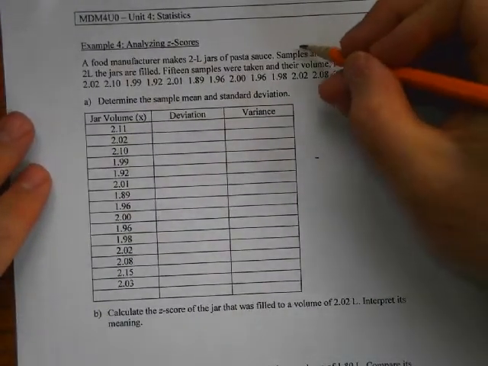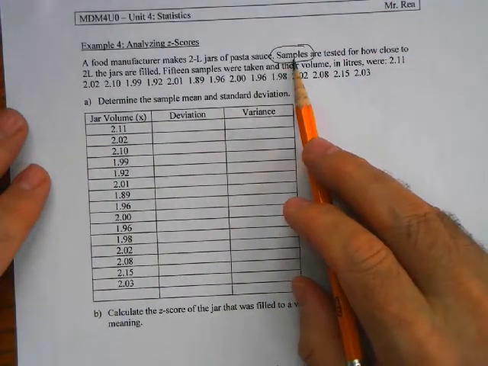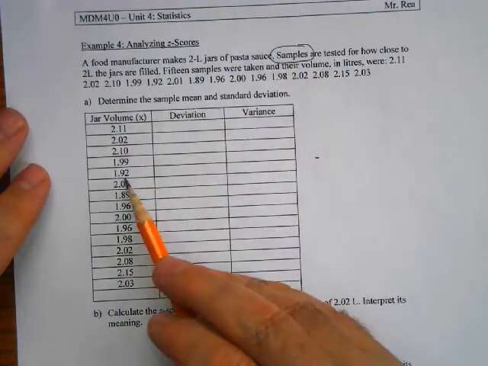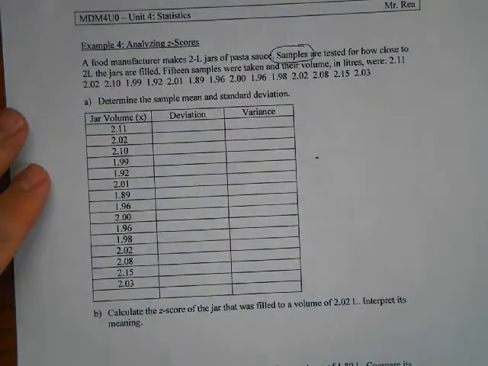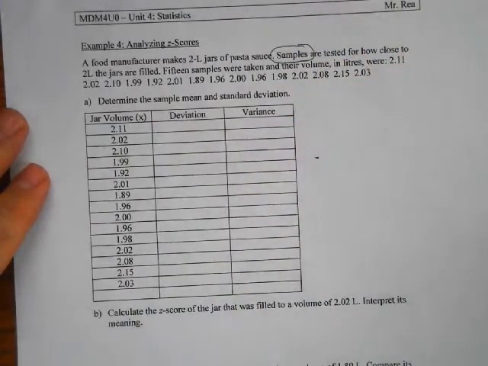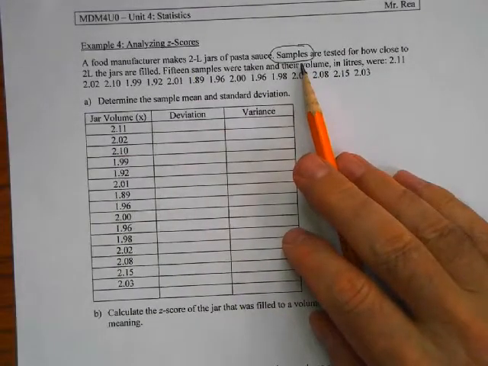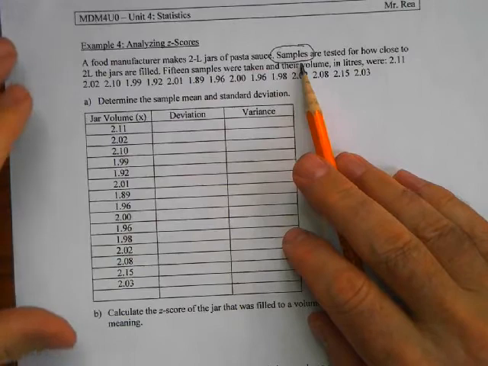One thing you notice right away, these are samples, right? So unlike the last example where the basketball team was the population, now we're looking at samples. So that would affect, if we were to do a standard deviation for this, how we do it, because our formula would be n-1 on the bottom instead of n.